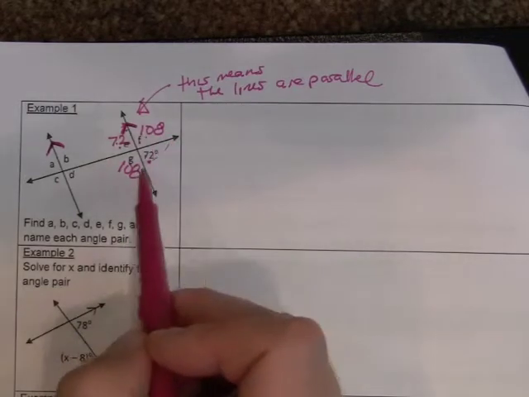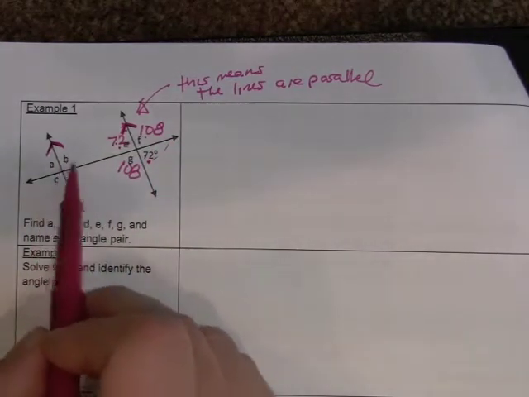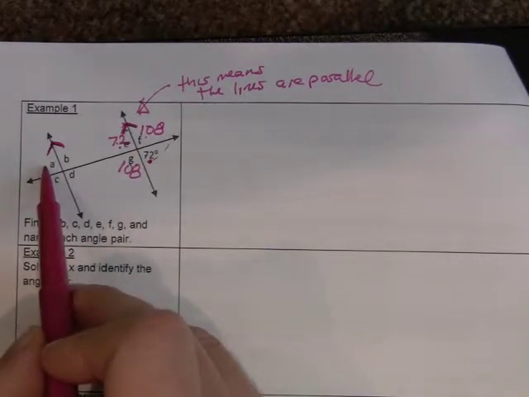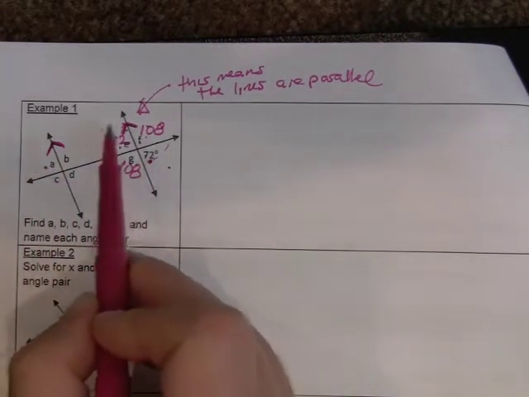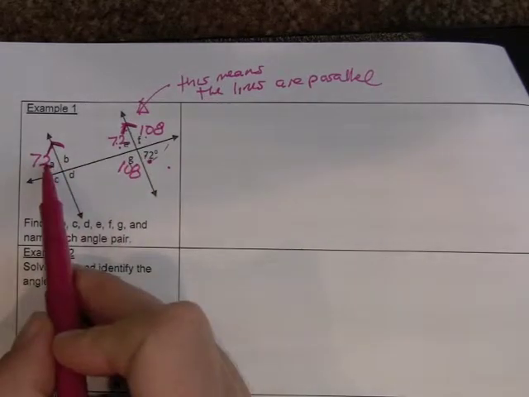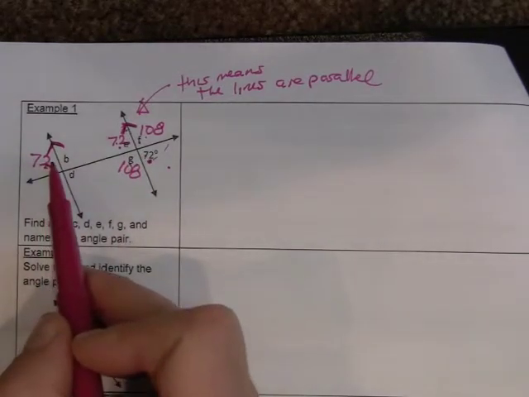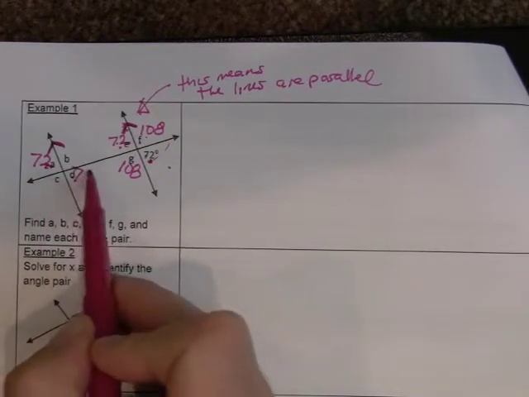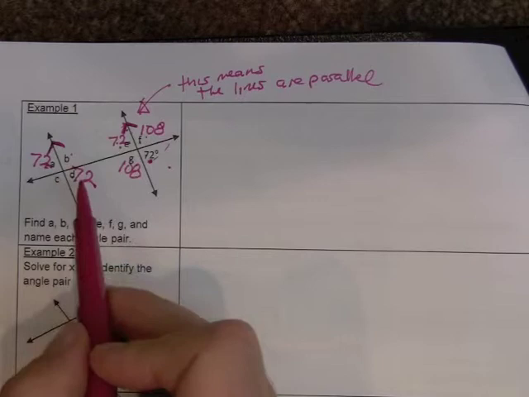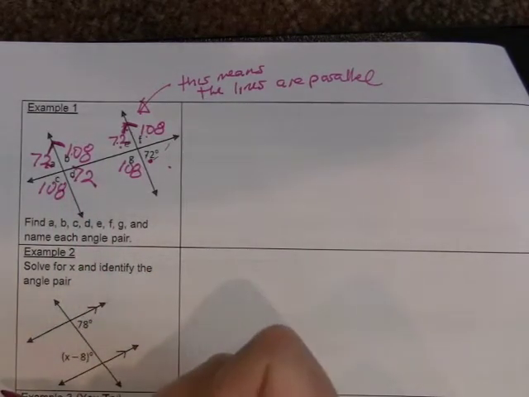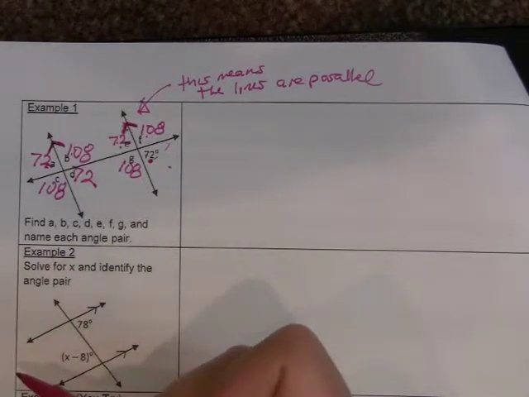Now that we have those relationships here, we need to find the other angles down here. If this is 72 degrees, by the alternate exterior theorem, I know that A must be 72 degrees because they're going to be congruent when the lines are parallel. If this is 72, then I can continue to use vertical angles with these relationships. This means this is 72. Linear pair would mean this is 108, and this is 108. And we found all the angle measures.